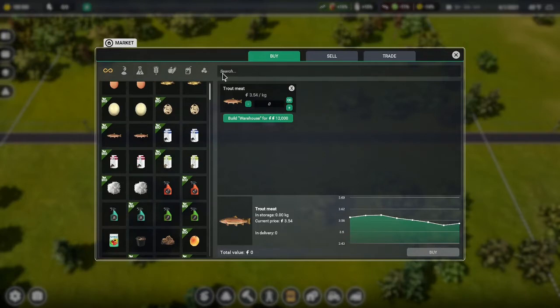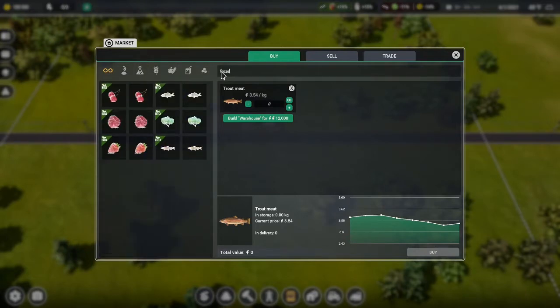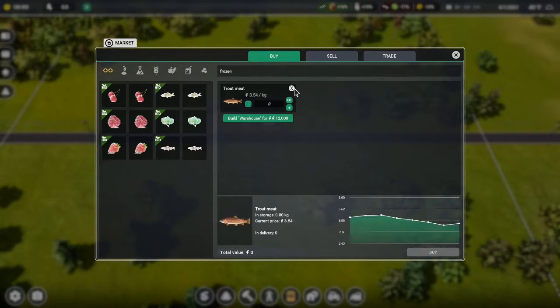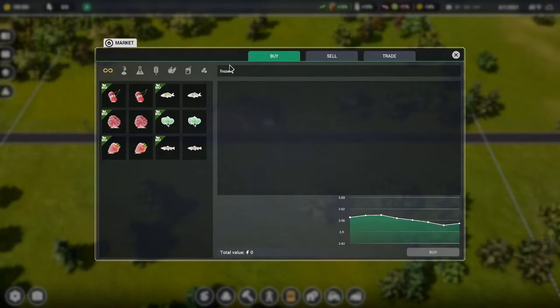Let's check the frozen fish. See how much that's running at now, because they did make some changes to that. Frozen. Alright, so that's gone down a little bit, a couple dollars less per kilogram. I think that might be our best bet. Let's take a look at chicken, though.